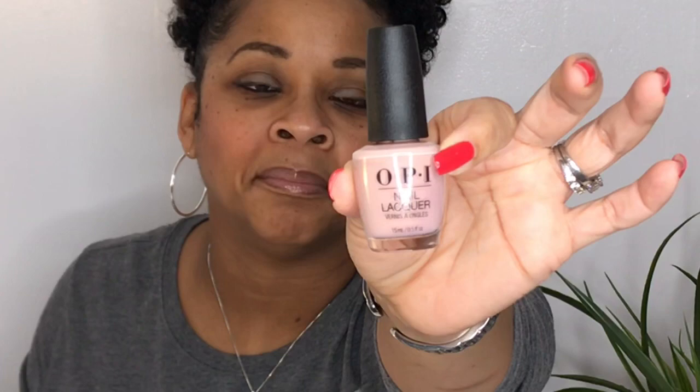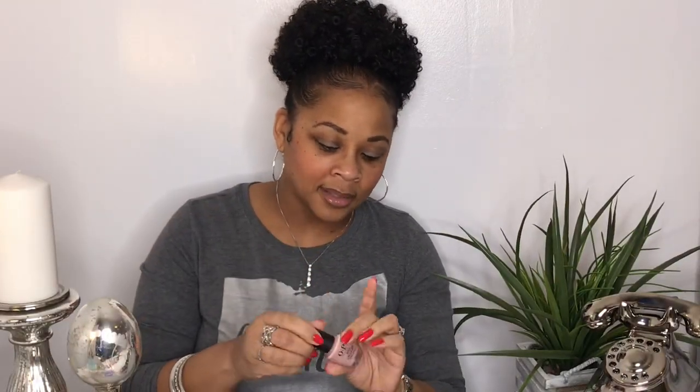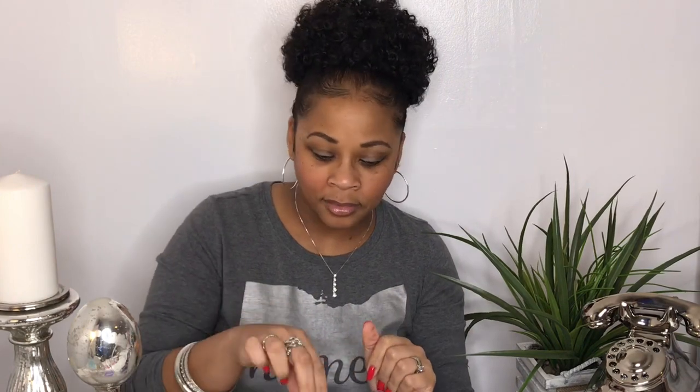This is another OPI — I got it from our Sally Beauty Supply that went to a clearance outlet. Everything in there is cheap — I got these OPIs for like $2.99 or $3.99, and you know they normally cost way more than that. This one is called Machu Picchu. It's like a very muted pinkish taupe color. It doesn't look matte — it has a little sheen to it. I do not like those matte ones, y'all.